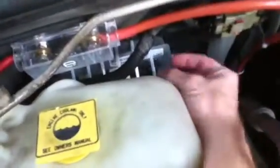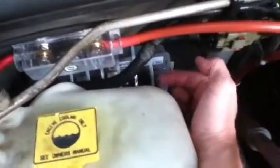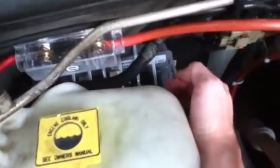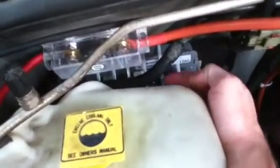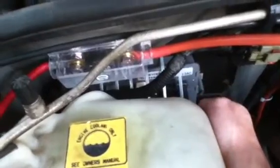When your ECM is out, take the plugs, flip them around, spray some electrical contact cleaner down into the pins, the pinholes. Make sure there's no debris in it. Just make sure that there's no crap down in it, and it's going to make a clean contact when you put this back together. Once your ECM is out, do the same thing. Spray your terminals, your pins, with electrical contact cleaner.